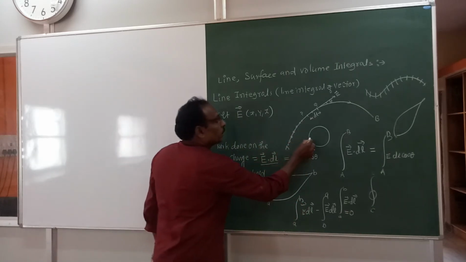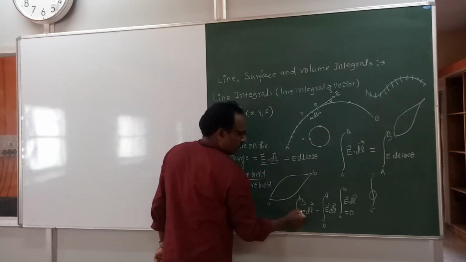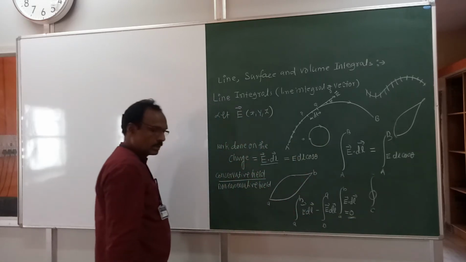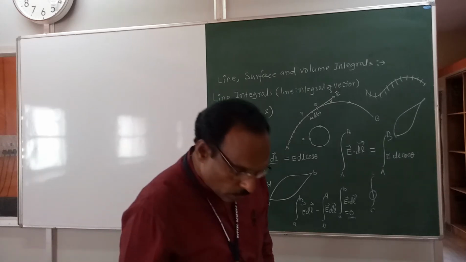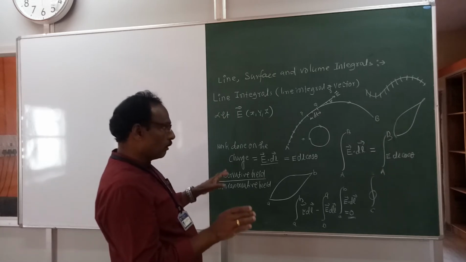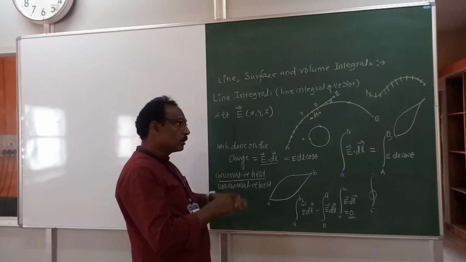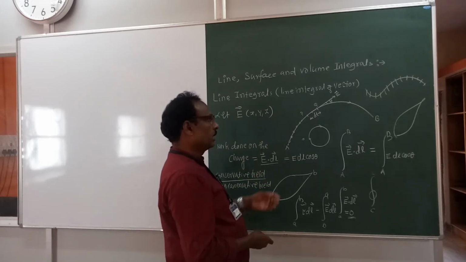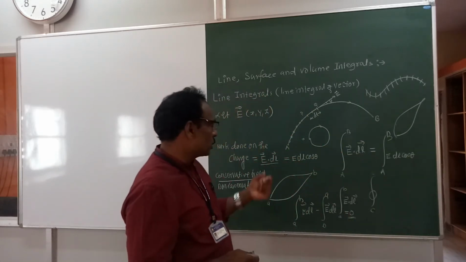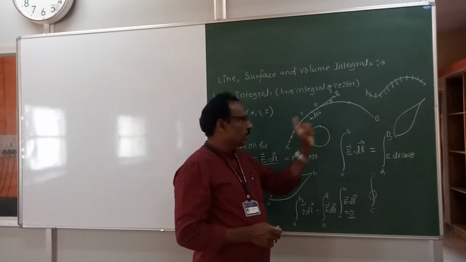You are starting from point A, going round and coming to the same point. So A to B and B to A, this will be 0 here. So we got an idea here by saying the line integral of a vector. We have considered a vector in a field. We have drawn a vector line in the field. We have divided that line into small segments or elementary lengths, and we have taken the length AB here.